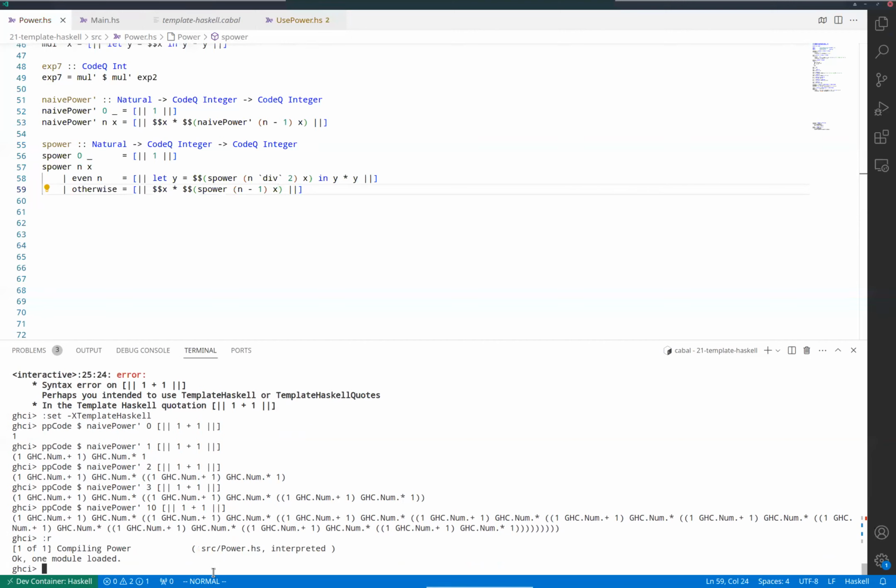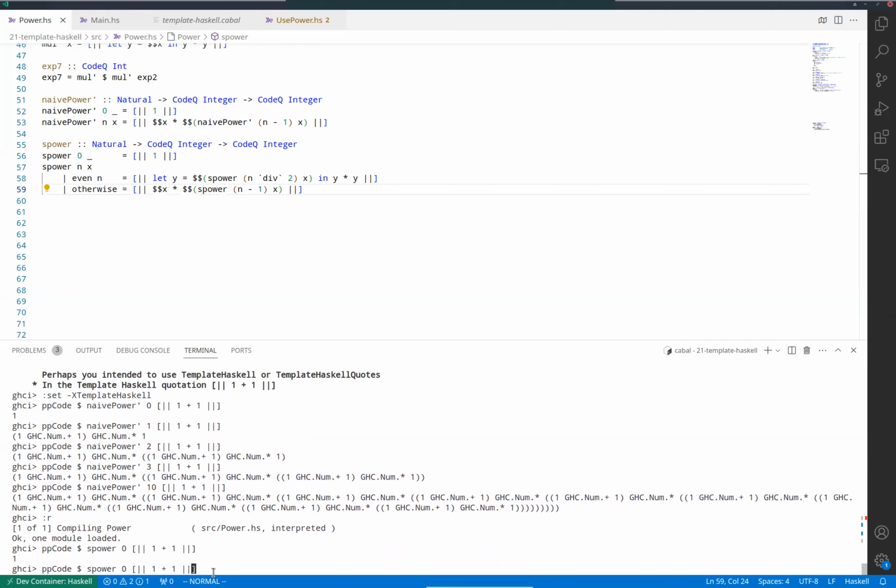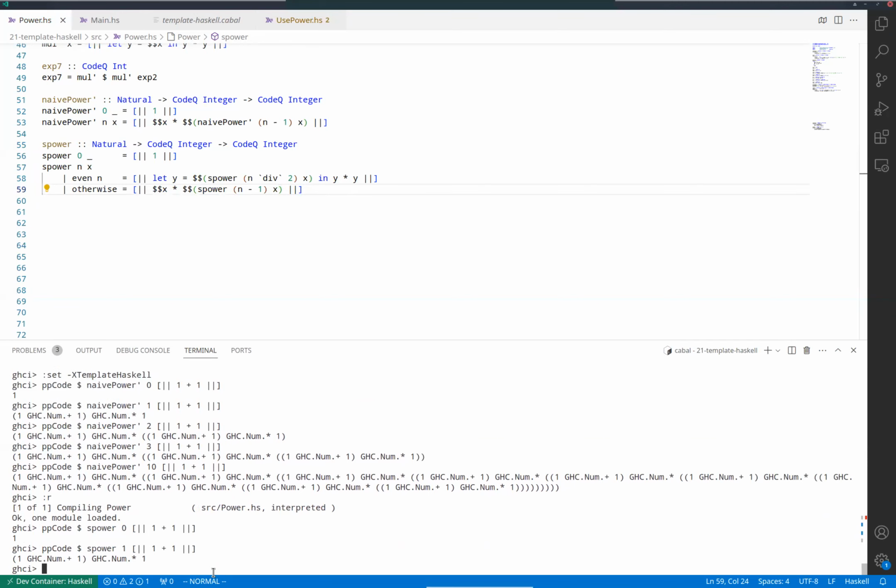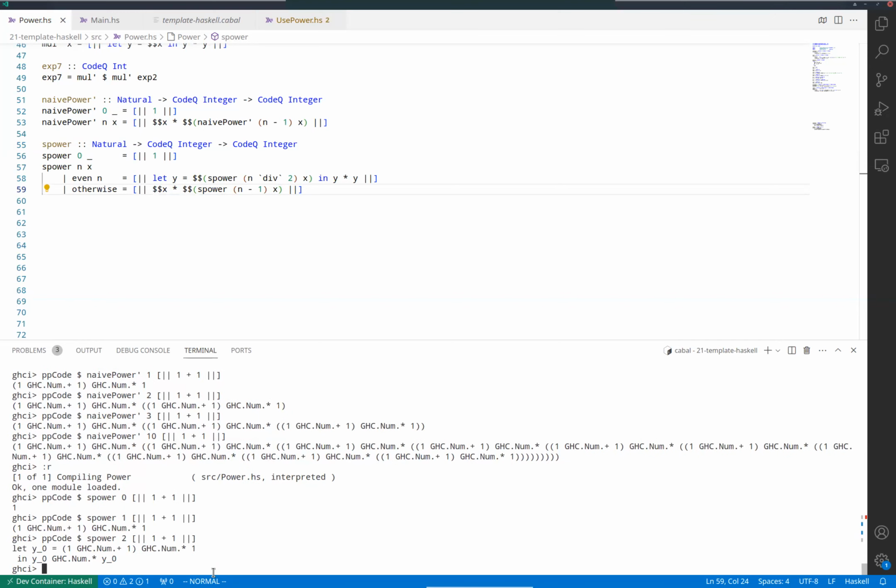Right. So let's see. If we do, instead of naive power, now this S power, that is easy. For one, we also don't see much of a difference. And now, for example, if we have 10.